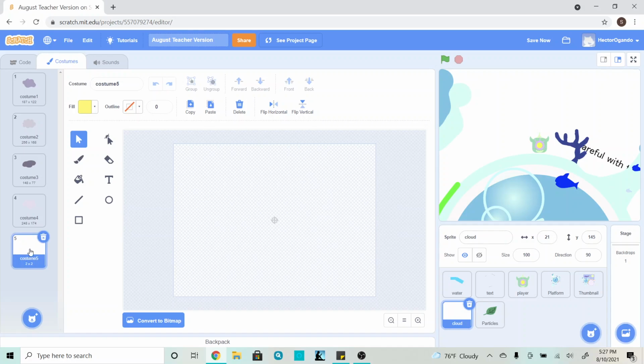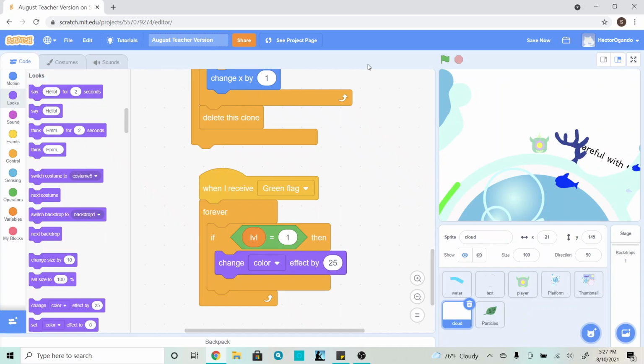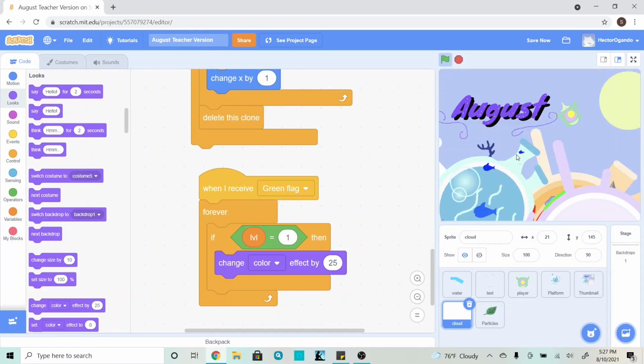We're going to leave our selection on this empty costume, and now we're not going to see any of these appear in the center anymore. So if you ever need to adjust anything or change anything from your clouds, you can always go back into the costume, change whatever you need to, but remember to always click the empty costume before heading back. And then you can click on your green flag to test out your game.